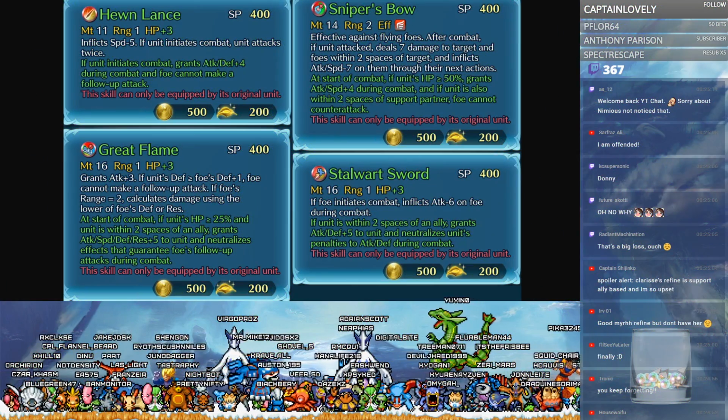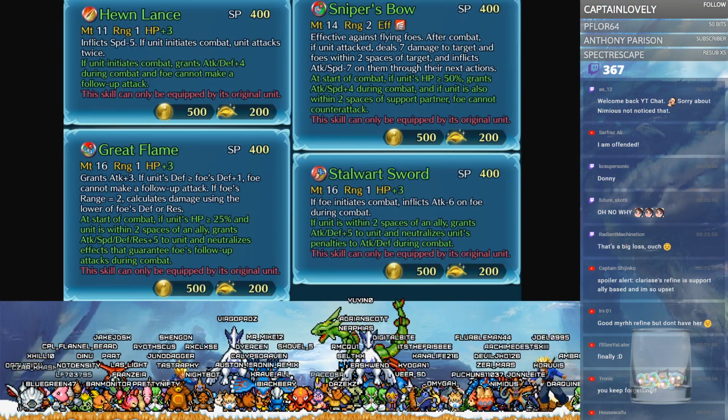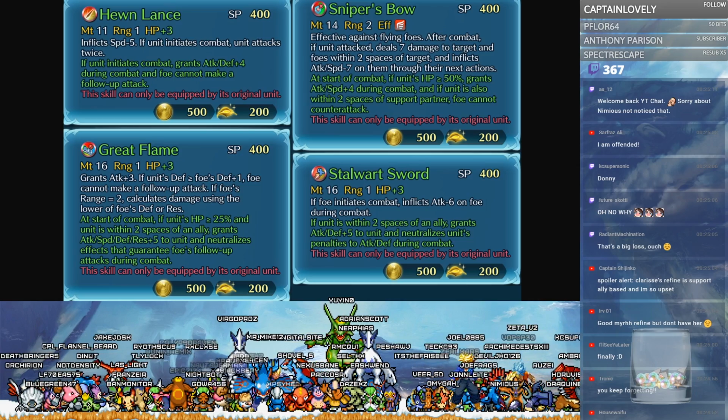Let's start at the top left. Hewn Lance. Inflicts speed -5. If unit initiates combat, unit attacks twice. It's Hewn?